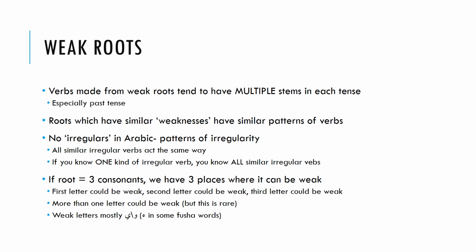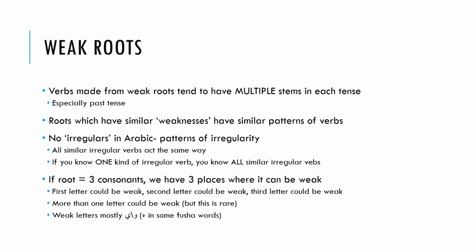So you don't need a reference grammar with 500 verbs in Arabic where each page is a different verb. What you really need is a reference that has the different patterns of verbs in Arabic. And those are really short. I have one that's like 40 pages long and it's pretty comprehensive because all similar weak verbs act more or less the same way.